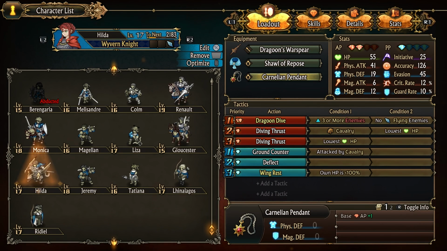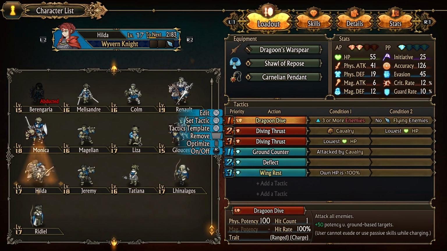She's one of the next people that I should probably rank up, because I had to give her the Carnelian Pendant in order to get her enough AP to use Dragoon Dive. What this does is it attacks all enemies, plus 50 potency versus ground-based units. They cannot evade or use passive skills while charging. So, I don't know exactly how this charge works, but as long as Hilda isn't in the front line, that may not be an issue.